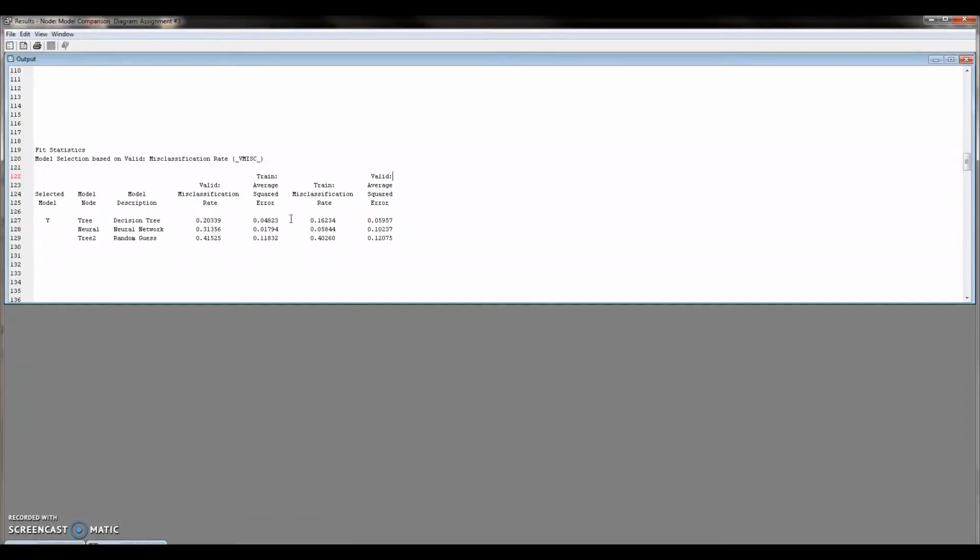So by looking at mean squared error, I can see within the training data set that the neural network has the lowest mean squared error, meaning it is the best fit for this data set. However, if I take a look at the validation data set, I can see the lowest mean squared error is with the decision tree. So as it stands right now, we cannot make a decision on which model is the better method to use. We would need to continue to test the two to determine this.